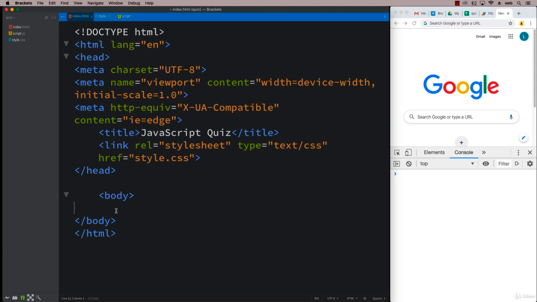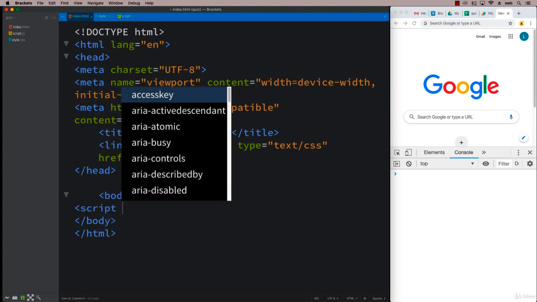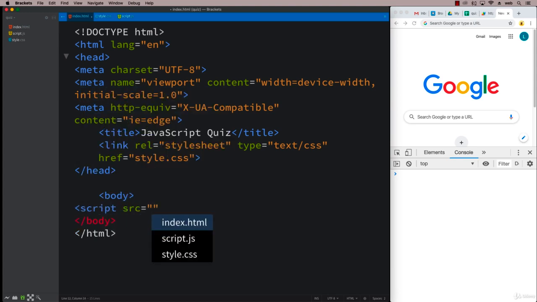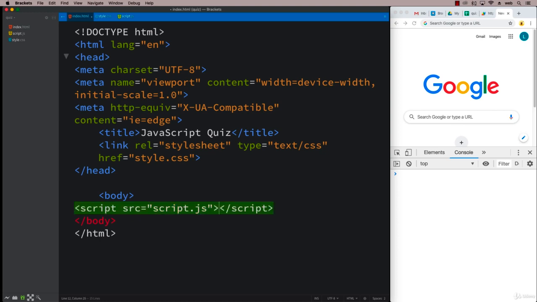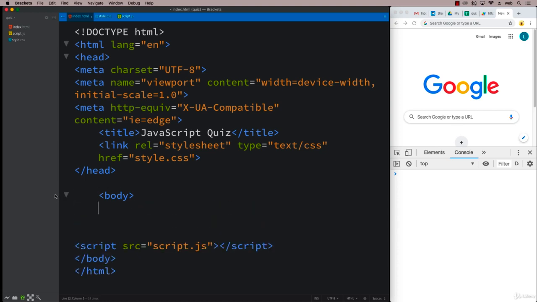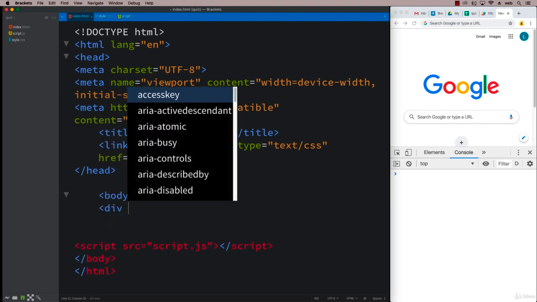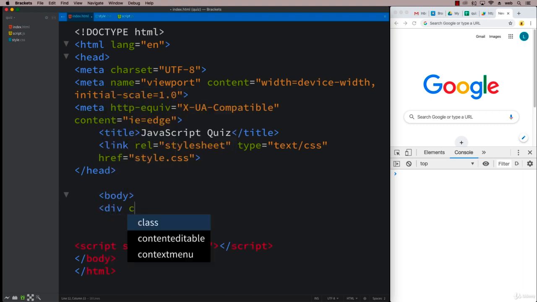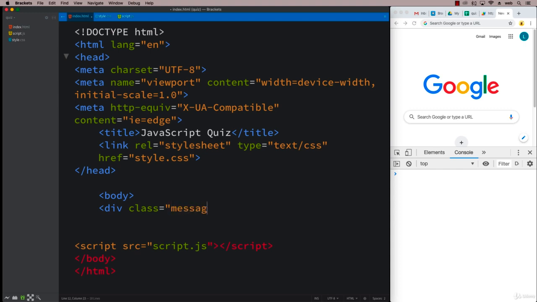So hook up the style sheet, and then we're also going to hook up the script as well. So script src, and we'll use script.js. So that's the script file that we just created. And then some basic HTML structure. And you can also, of course, create this with JavaScript, but let's create this with HTML, and we're going to have plenty of opportunity to create some elements in JavaScript.